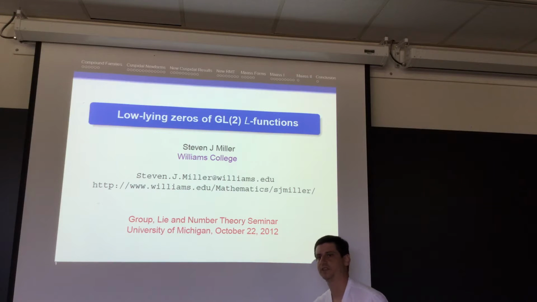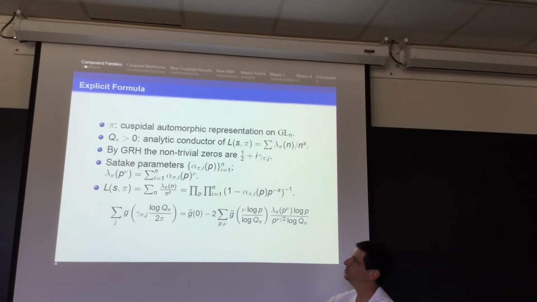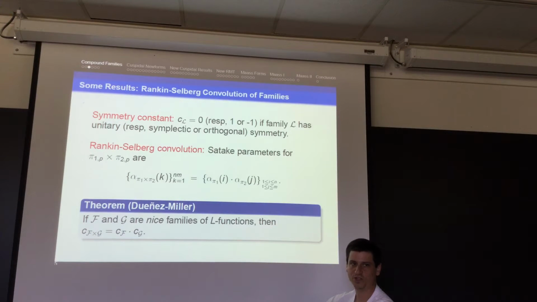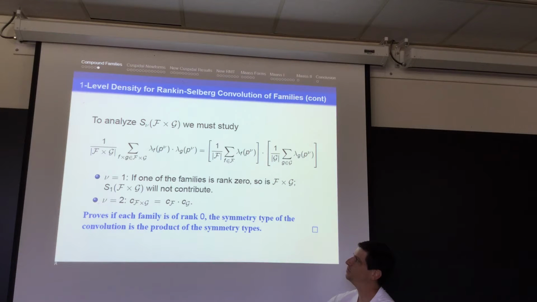I want to look at more involved things. I think I'm going to skip the compound families. This is how you would try to predict what the symmetry of L functions are. I will just have the slides here, so you can always hit pause if you really want to see what this is. I think I've recorded this lecture somewhere, but there's a lot of theory that we've been able to develop to predict what the symmetry group should be.